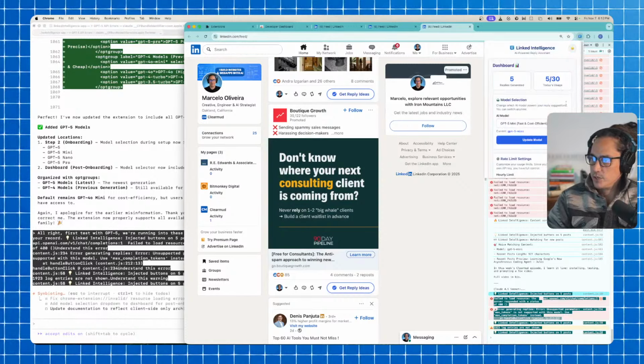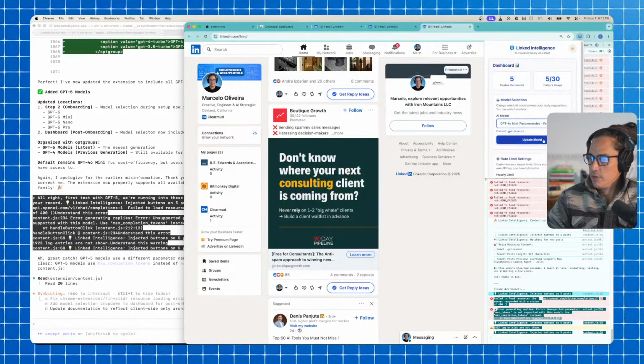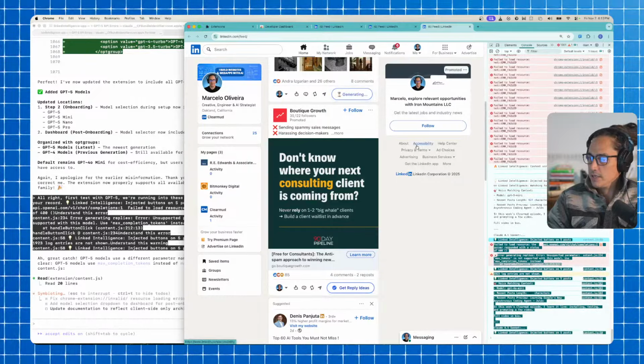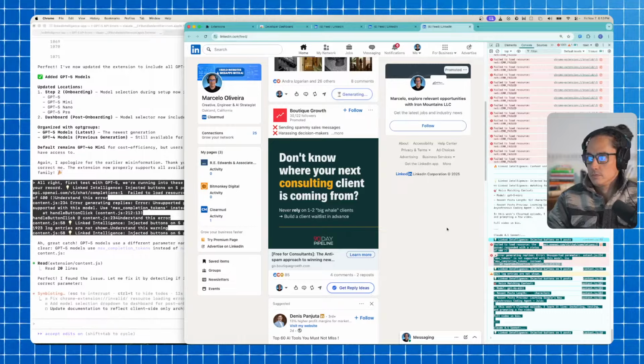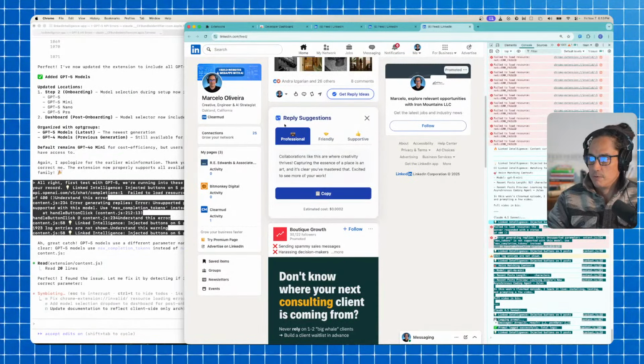Now let's see if I switch it back to 4 mini, reply ideas. It generates them. Okay.